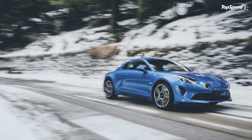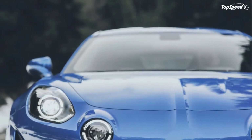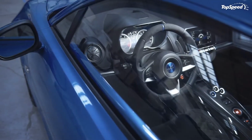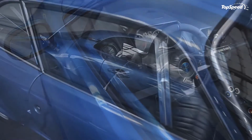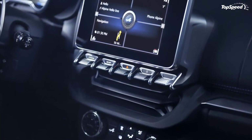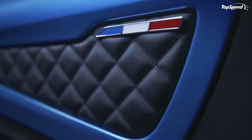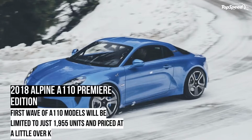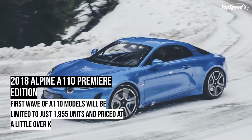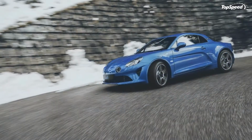On the cosmetic end, the 4C Launch Edition came with bi-LED headlights with dark surround and a new set of 18 and 19-inch wheels in the front and rear, respectively. Step inside the car and among the upgrades Alfa Romeo gave to the sports car include Alcantara-dressed sports seats, and red stitching on the steering wheel trim, handbrake, mats, handles and sports seats for those customers who opted for the Alpha Red exterior paint finish.